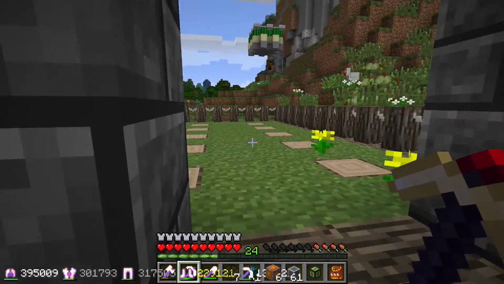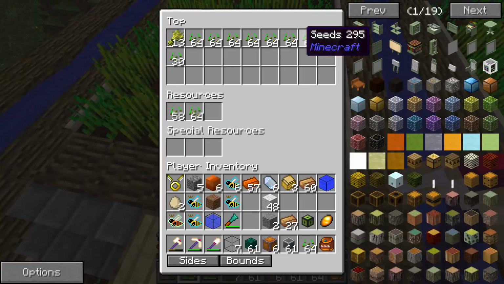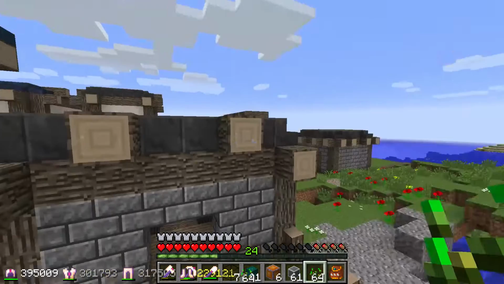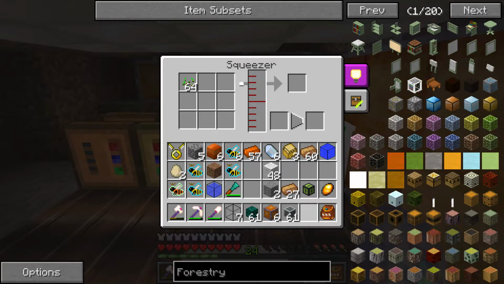Let's get some seeds from our farm. Finally getting another use for it. And we should have plenty of seeds. We will never have too few seeds because we've not been doing anything with them. We don't have a chicken farm that's farmed by Ancient Warfare NPCs. So there is no way to use these seeds.